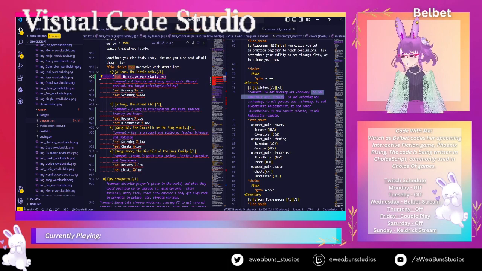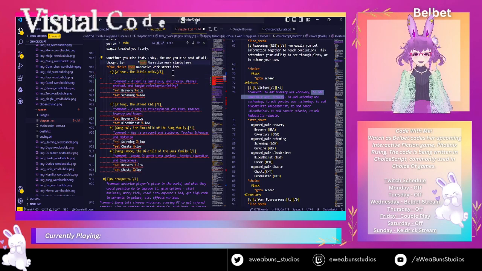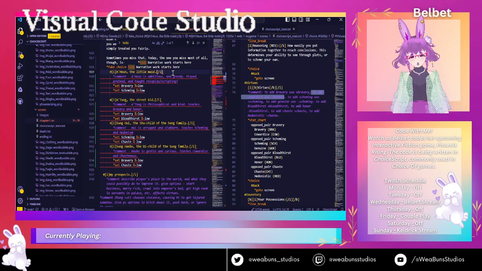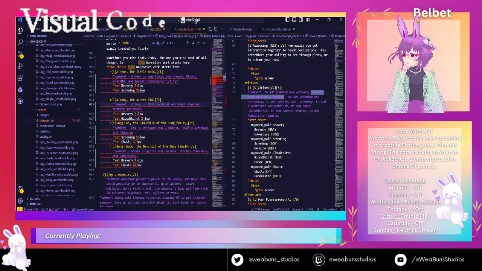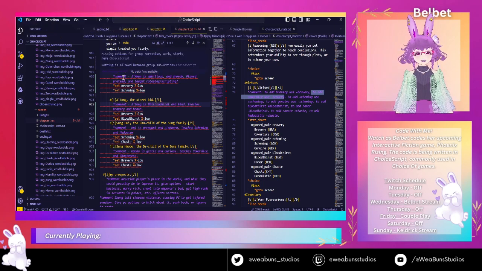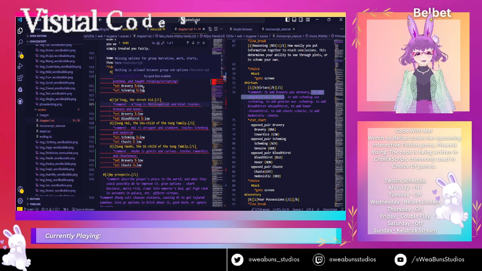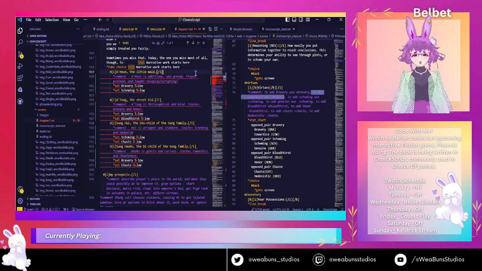So we're gonna pop this out of here, put it up here, and there we go. Move that. We're gonna save, and then narrative works. Nothing is allowed between group sub options. I don't know what any of that is now.